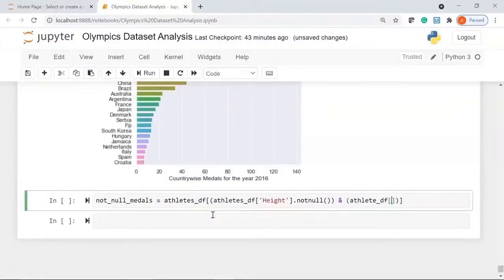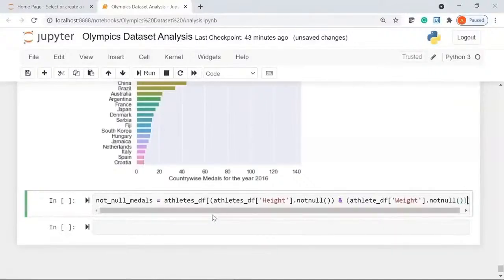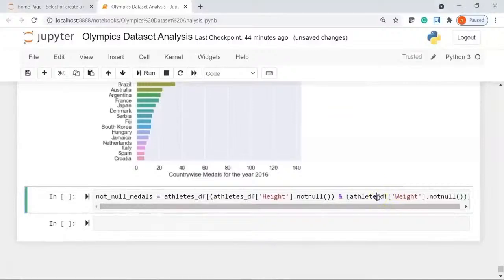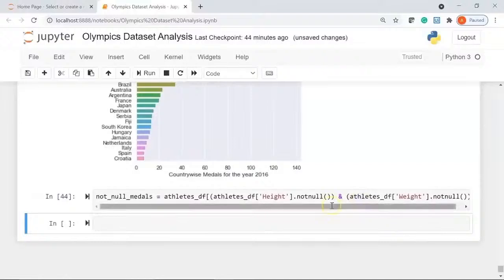This time we'll consider the weight column. Again, I'll use the function as not null, and I'll close the parenthesis. Okay, I had missed one s here. Cool. Let me just run it now. Alright.